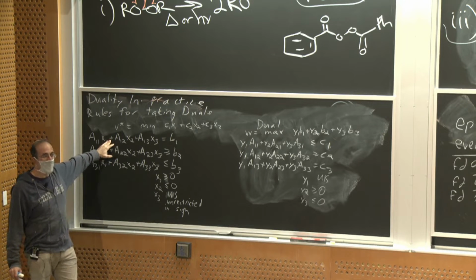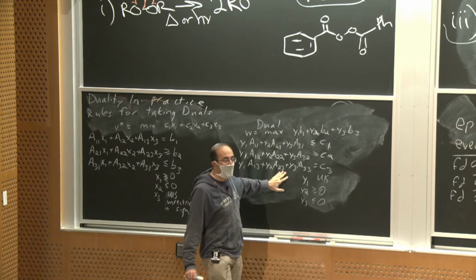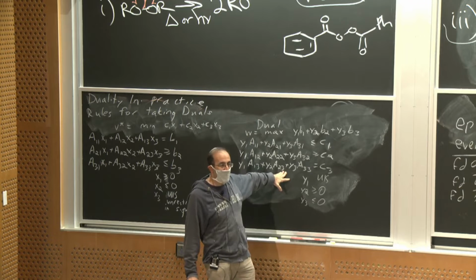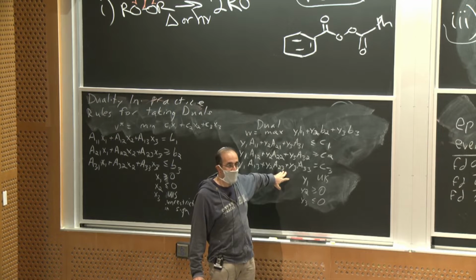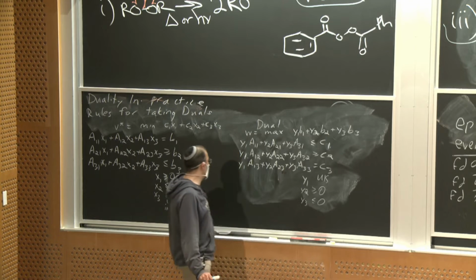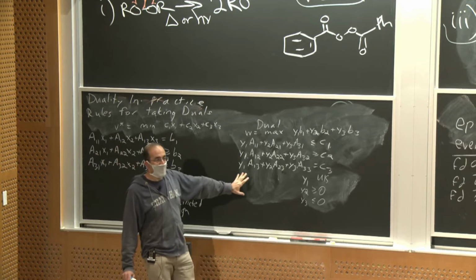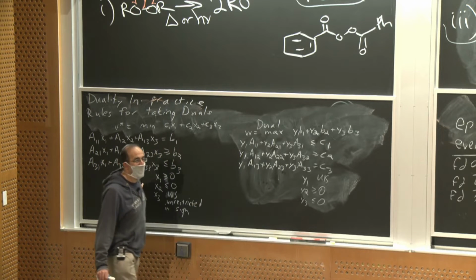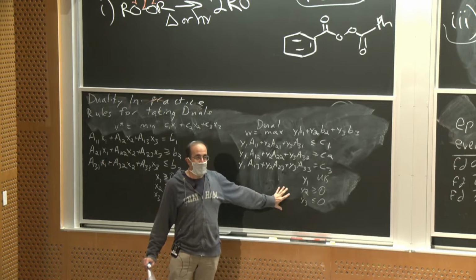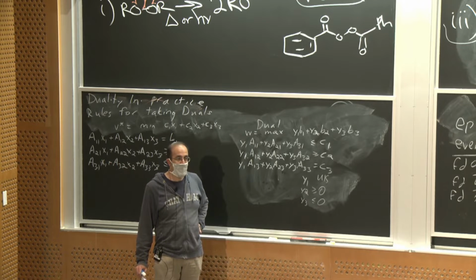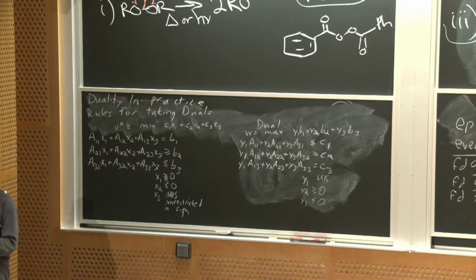And each column corresponded to a variable, right? When we take the dual, it switches, and now each row corresponds to a variable, and each column corresponds to a constraint. So what that tells you is that for each variable in the primal, you get a constraint in the dual. And for each constraint in the primal, you get a variable in the dual. Yes? That just comes from the shape of the matrix and the transposition that you're performing.